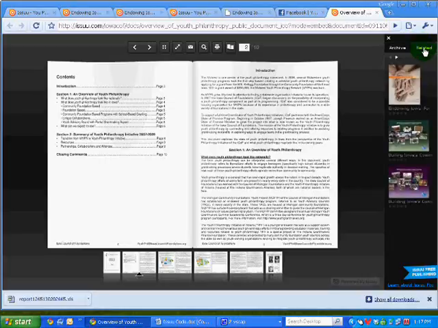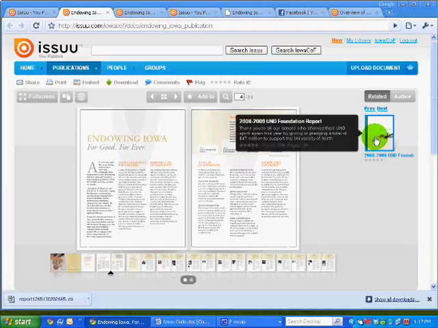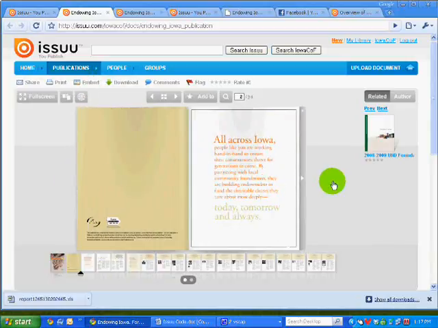Now, in this instance, these are all actually published by the Iowa Council of Foundations, so that's not too much of a problem. But if we go back to the actual Issuu page and look on the side, sometimes publications will populate that aren't necessarily related to us or that we published. If you pay for the Pro features, this will go away and you can control what populates over there.